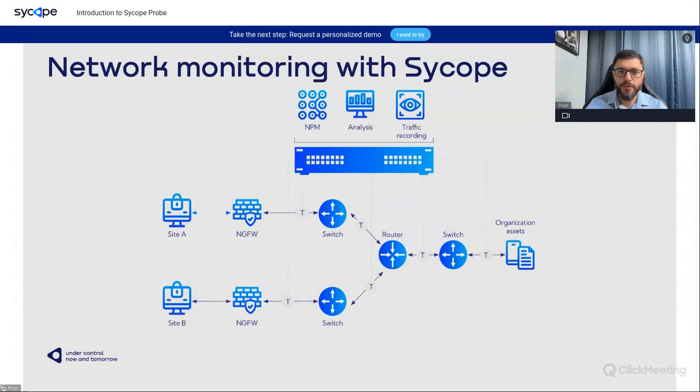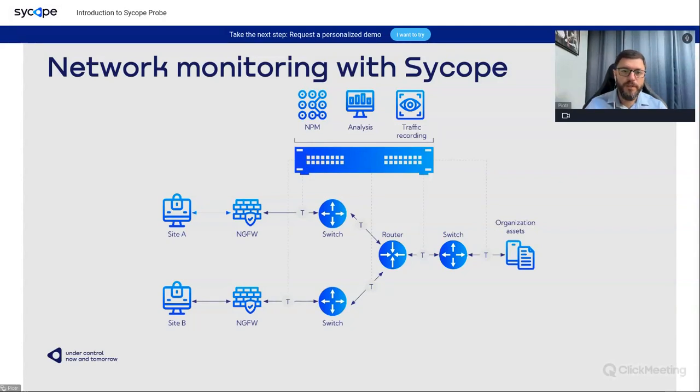There are a lot of issues with the performance, with working with speed higher than 10 gigabits. So maybe because of that, it's necessary to use the hardware appliance. It's possible to do it.